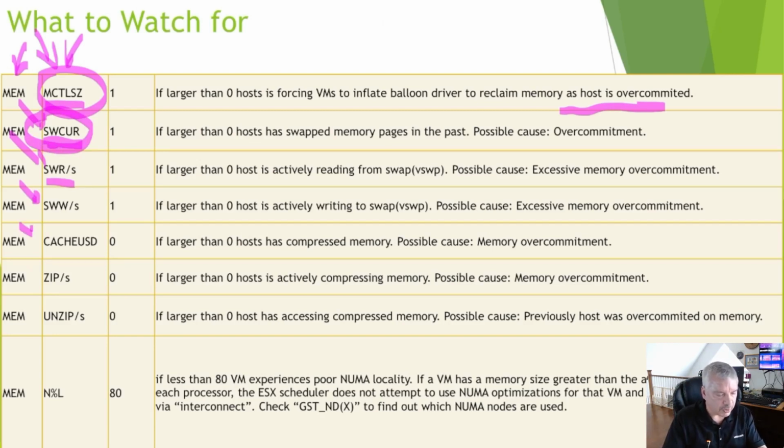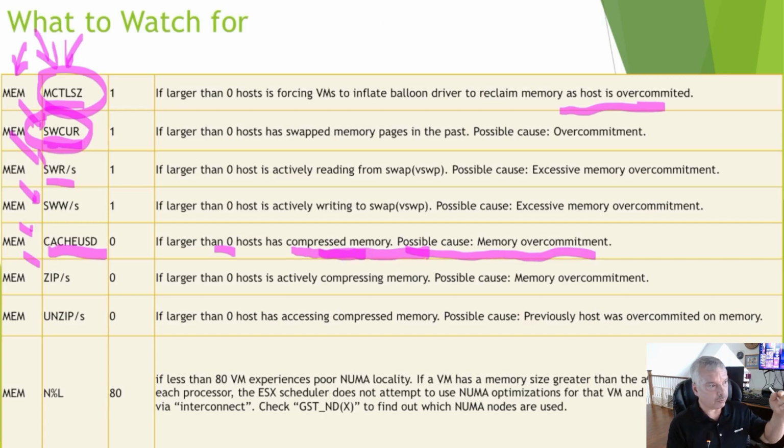Cache used, if larger than 0, compressed memory, possible memory overcommitment, right? This cache used, again, I don't really look at that one too much, but it's saying there is compressed memory for this VM. So that's a good indication. Oh, there's compressed memory for that VM? I'm probably overcommitted on memory.